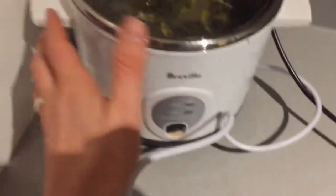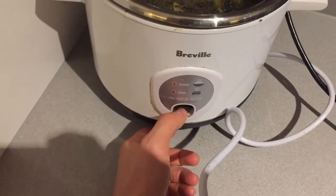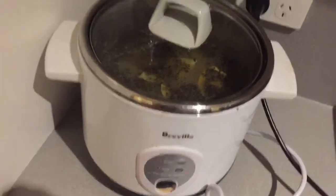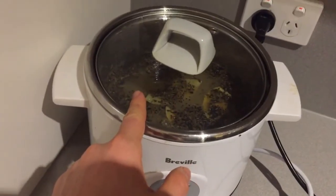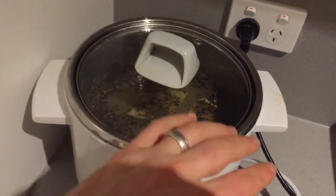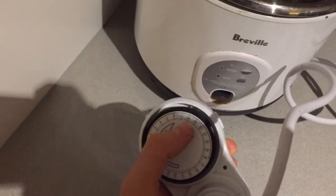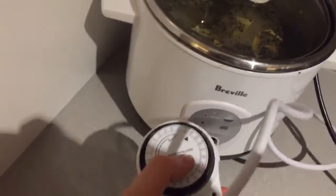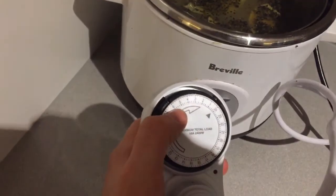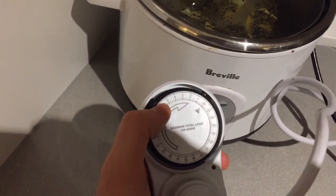So let's get it started. I've got this rice cooker plugged in with the switch set to on. I've got two cups of red lentils, about four cups of water, and spices including caraway seeds, bay leaf, onion powder, and curry powder — do what suits you, what floats your boat. I've set the time switch to now, about 12 o'clock, just about to go to bed. It's going to switch on at 6am and start cooking.